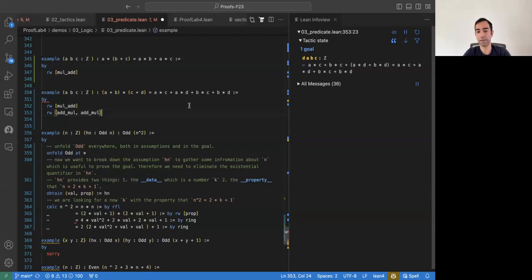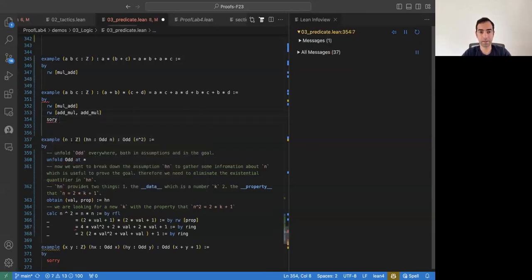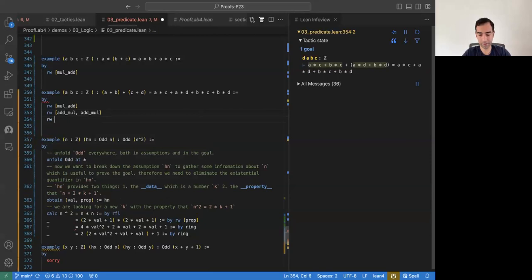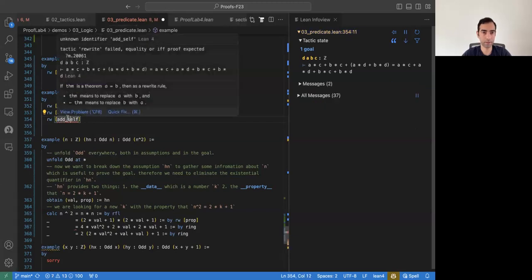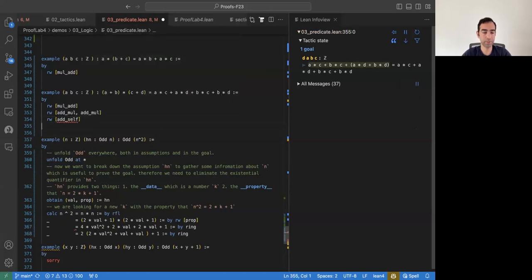So essentially here, informally, you would cancel the terms out. For example, you can start canceling a times c from both sides. But you can try to complete this, I'm not going to do that. So you need maybe some lemma like sub_self or, sorry, add_self. Wait, apparently there's no such lemma.